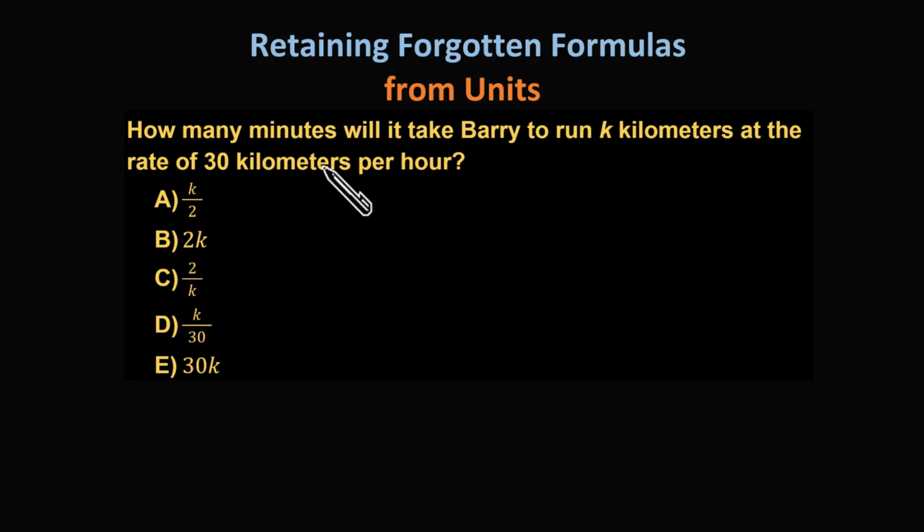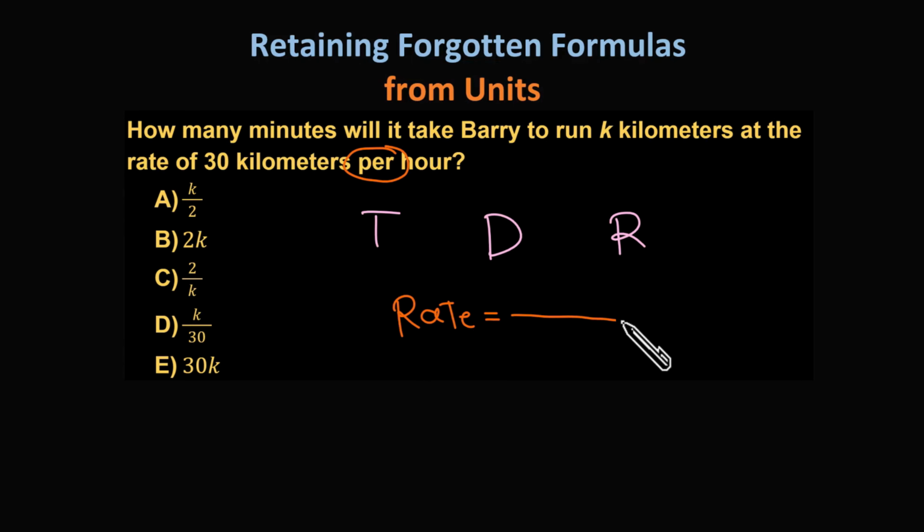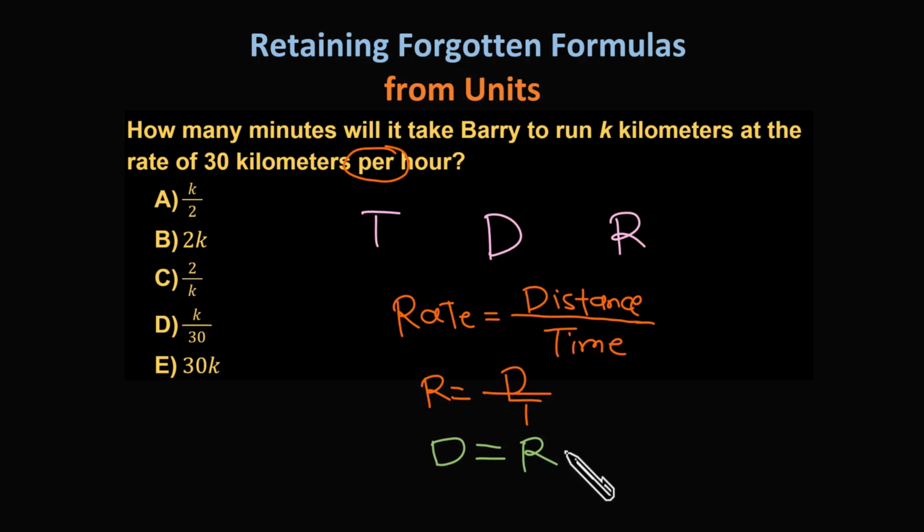Just watch. As we said before, we already know that there is time, distance, and rate involved in this problem. We just have to figure out a way to connect them into a formula. Notice that the problem says the rate is in kilometers per hour. And I'm sure you know that in mathematics, the word per means division. For example, percent is division by 100. So we have the rate in terms of kilometers per hour. Kilometers is the unit of distance and hour is obviously the unit of time. And you can rearrange the variables and get the more commonly used formula d equals rt. You must have seen this somewhere.